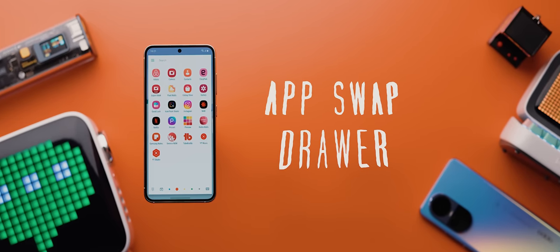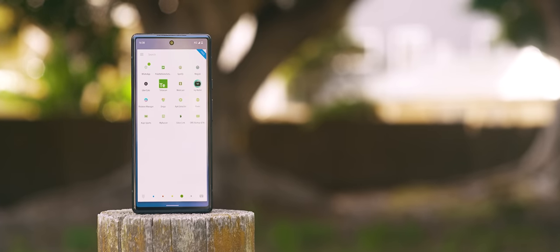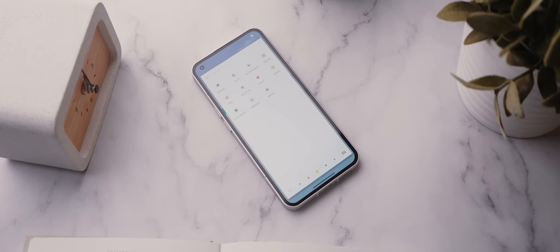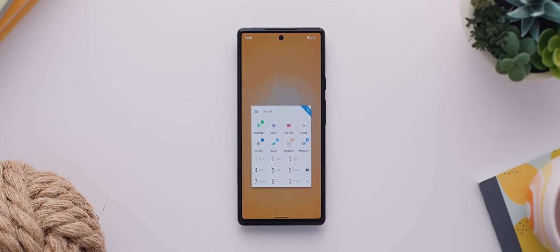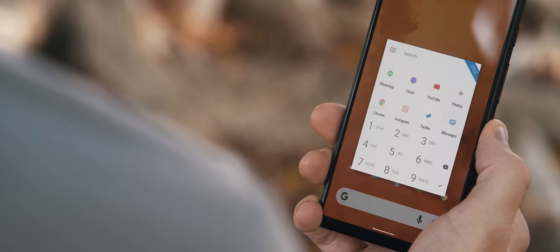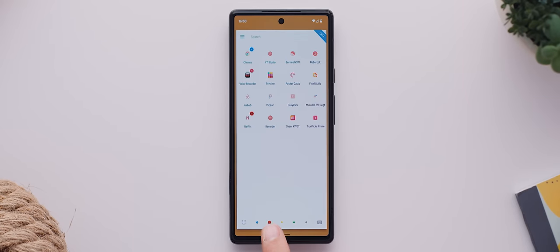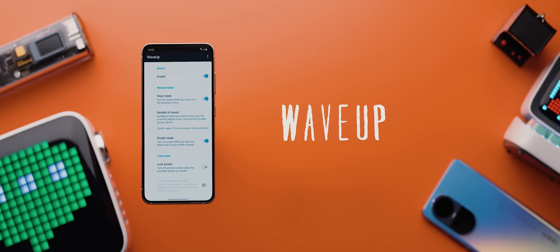Second to last, we have an application called App Swap Drawer, which basically lets you take the functionality of your phone's app drawer to another level altogether. It's essentially a separate, standalone app drawer. However, what makes it so great is that you can also customize it really, really heavily. For example, you could hide everything but only your most used applications, then set up a widget with a custom icon to launch into the app, and then all of a sudden, you've got access to your favorite apps within essentially a customized folder, which is perfect for those of us using phones that don't allow for custom icon theming. There's also a stack of other features and customizations to go with, including sorting your apps by icon color, which looks really cool.